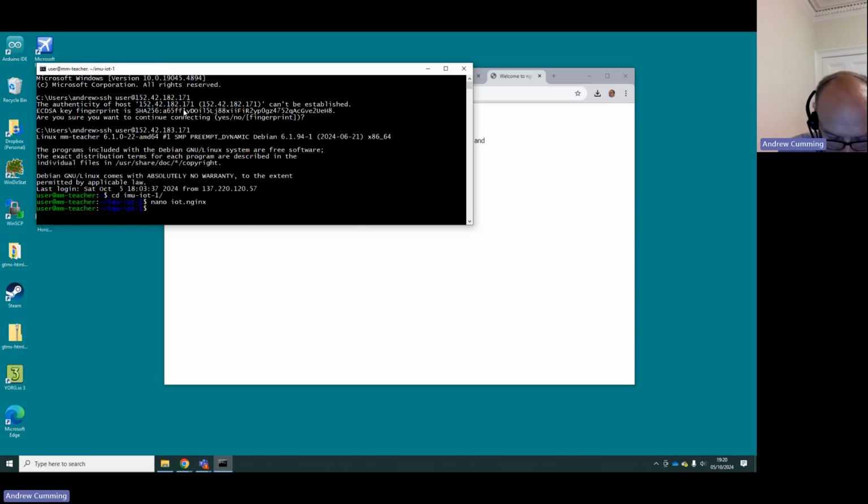And I'm going to copy that: sudo cp iot.nginx to /etc/nginx/sites-enabled, and that should do it. So I'm copying that to there.